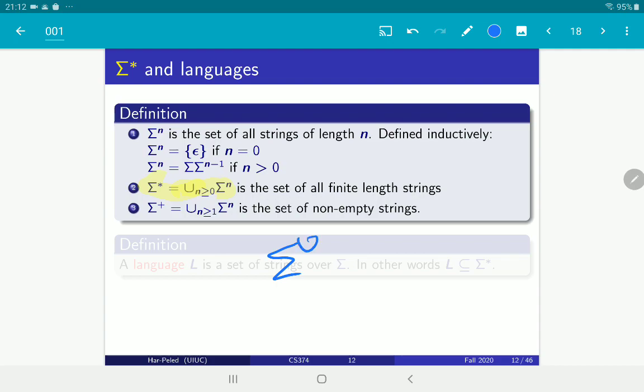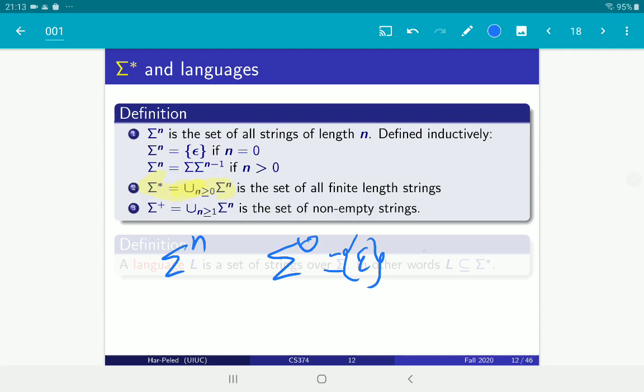And sigma 0 is just going to be the set containing the empty string, because that's the only string you can get. And sigma n, to remind you, is all strings of length n. We treat sigma as a collection of strings of length 1, one character, and then we raise it to the power n, so we get all strings of length n.